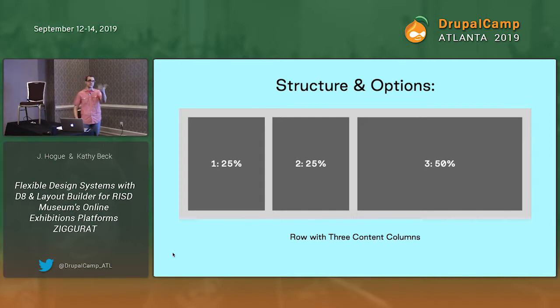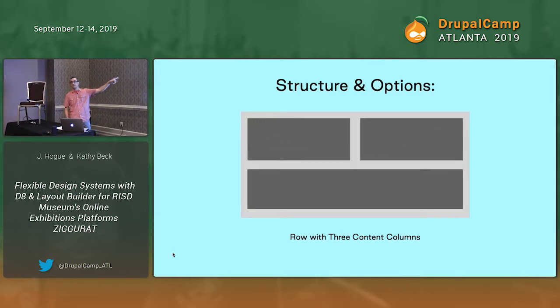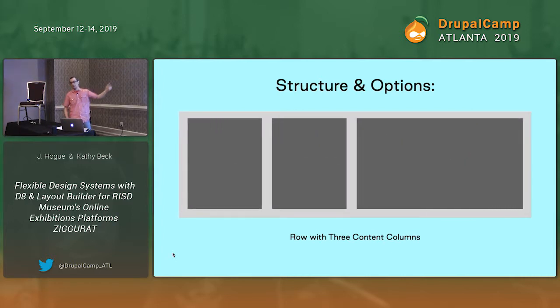And this is where it gets to those multiple breakpoints. This is great for desktop, but what happens for tablet? We wanted to make sure it was smart enough that when you choose one of these options, it might look like this for mobile, and then it might change to 50-50 over 100 for tablet, for that in-between, and then finally we can support 25-25-50. All of this is just baked into the way we built the system, not something the author has to think about. They just choose and think about how they want that layout to work for desktop, and it's going to work all the way down to mobile just fine.